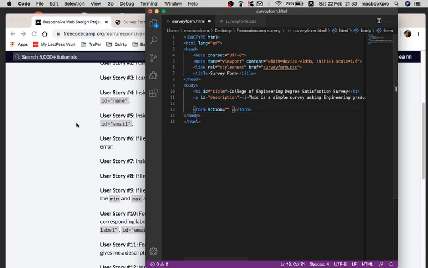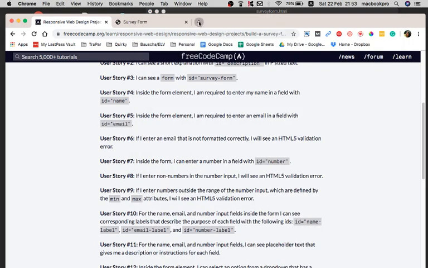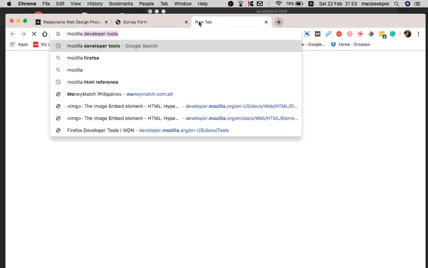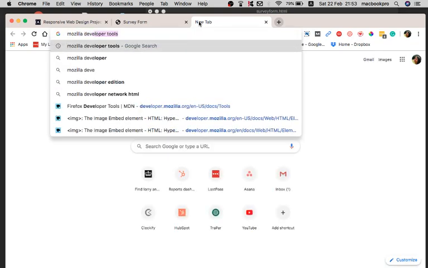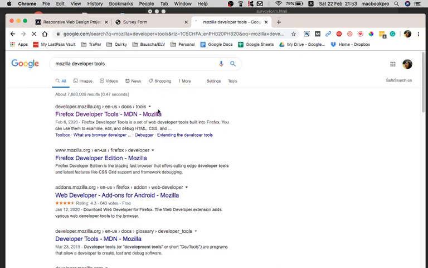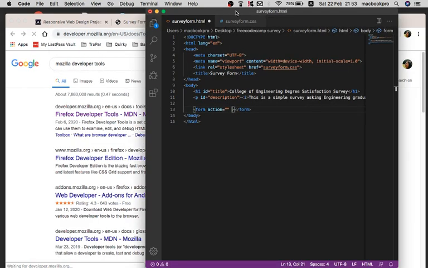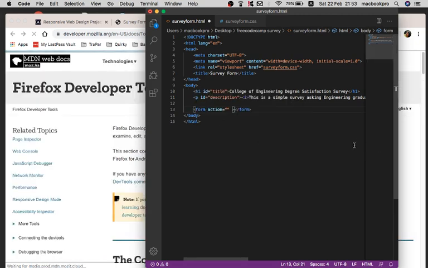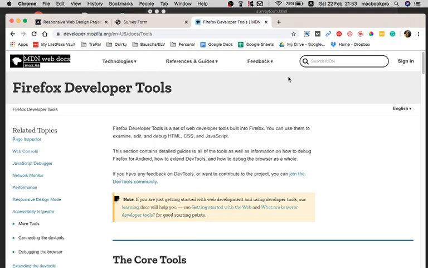I always check the Mozilla developer tool. So let's open this up. I cannot memorize the attributes, I mean the properties in each element, like for example form. So I always check developer tools like Mozilla, and look for things here.